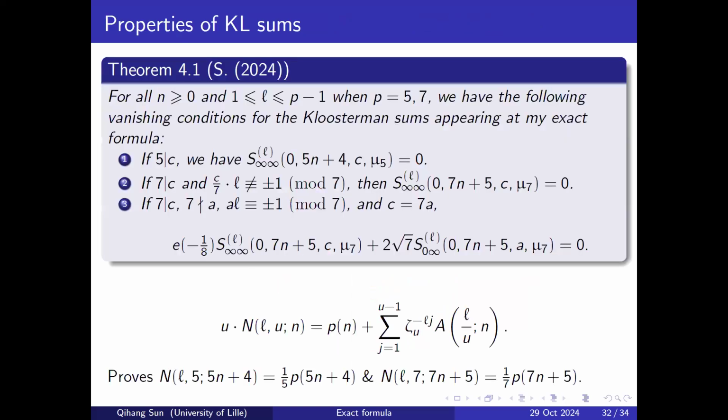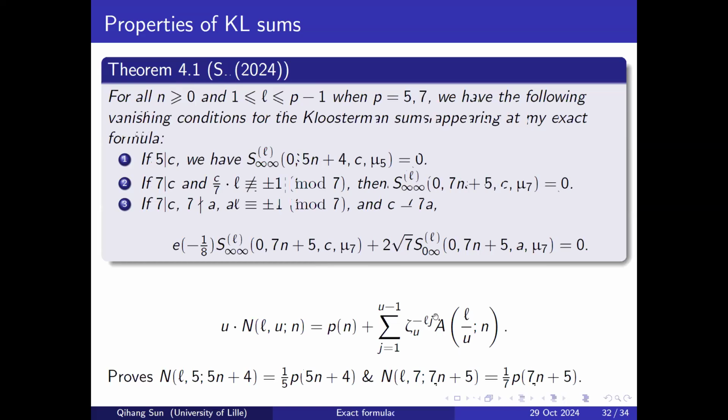These are not theorems. Our theorems read as this. So for prime 5 or 7. For the first case, prime is 5: every single Kloosterman sum is 0, which proves that, since our exact formula is true, every a here is 0, so we give a reproof of Ramanujan congruences. In the second case, prime is 7. There are 2 cases. In the first case, every single term is 0. In the second case, this cancels with the Kloosterman sum from 0, and this is 0. And every a here is 0, and we give a reproof of that.